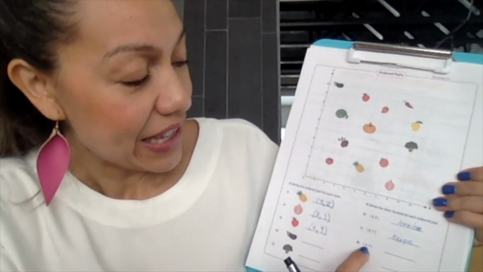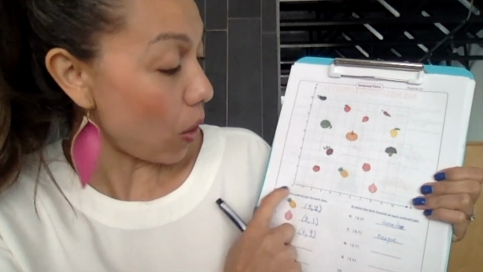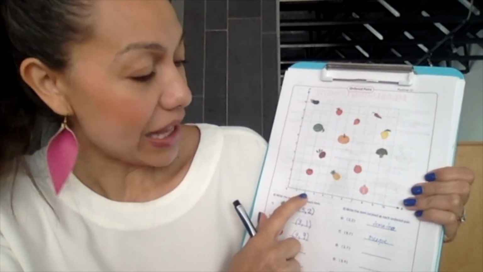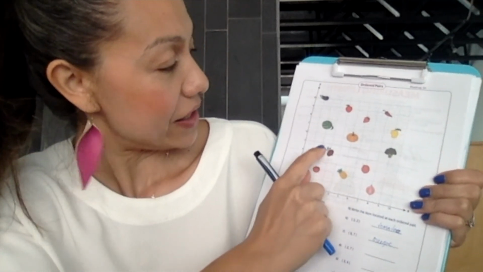Number 8. It's giving us an X position of 2 and a Y position of 7. So remember, we go over first and then up. So it's 2, here's 1, 2, and then it's 7. Where is 7? There is 7. And what is that? A watermelon. Very good. Okay, so now that you have a little bit of practice with those, I would like for you to do number 9 and number 10 by yourself. See what you locate with those ordered pairs.